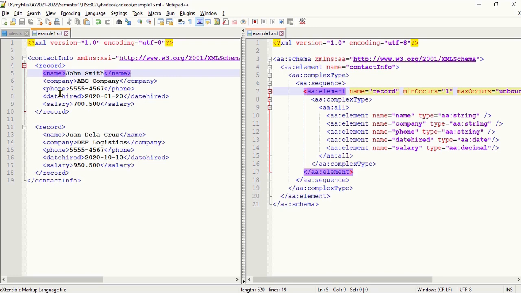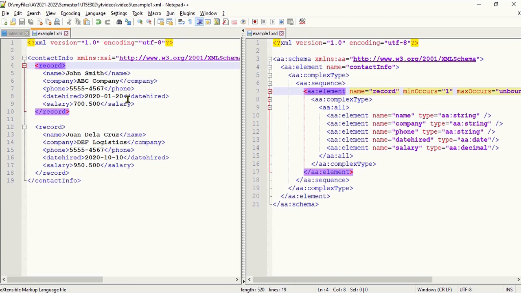So we will cover that in the next video tutorial, as well as child or children for each element. The only element here with the child or children will be the record element. So that will be covered in the next video tutorial. I hope you will be watching that one as well. It's a continuation of this tutorial video.